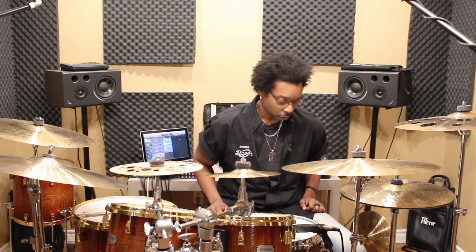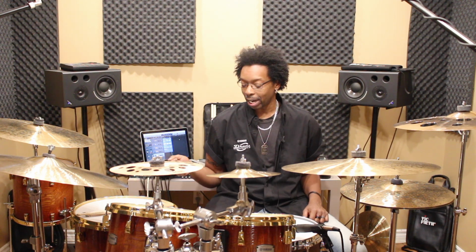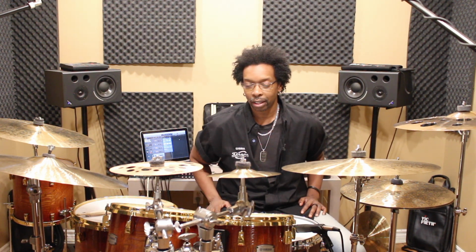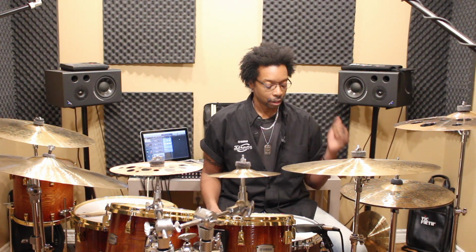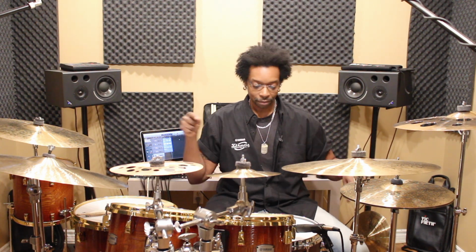So the idea is real simple, man. We're just playing triplets. That's it. One with the hand, two with the feet. In this particular case, I'm starting right hand. But one thing that I'm really trying to concentrate on with a lot of the exercises that I'm doing is leading first with the left foot. So we're gonna go right, left foot, right foot. So right, left, right, left, right, left, right.